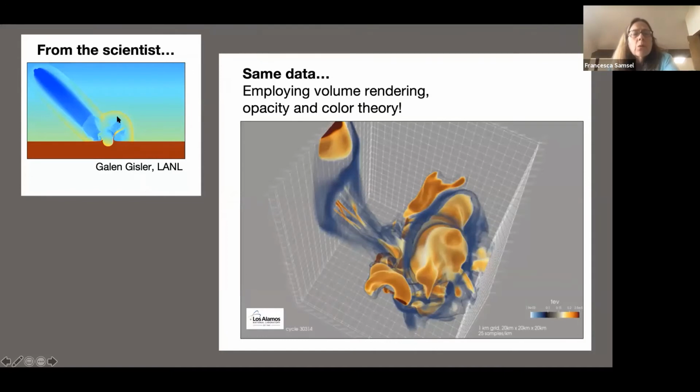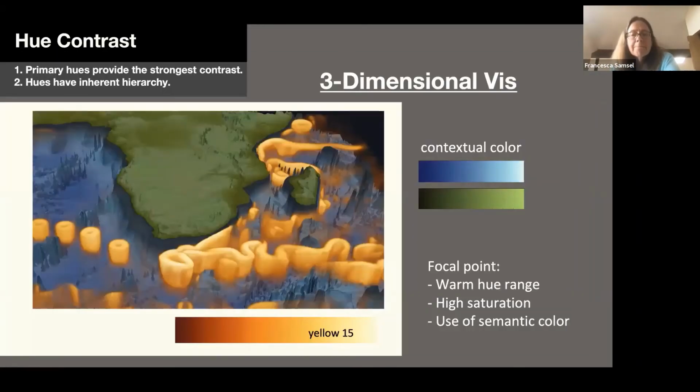We're not showing rho over here, which is a mathematical function that combines the ability to see the pressure and the temperature. I'm not sure if it includes the water vapor, but here we do. So here we see the blue is cool, obviously, and the red is warm. And then the opacity function has enabled us to see the structures within the temperature, and that was valuable to them.